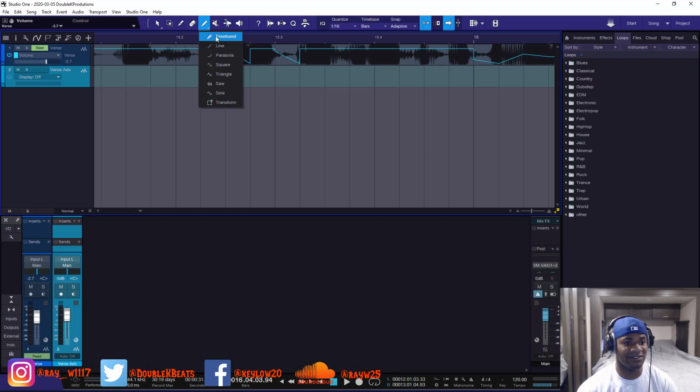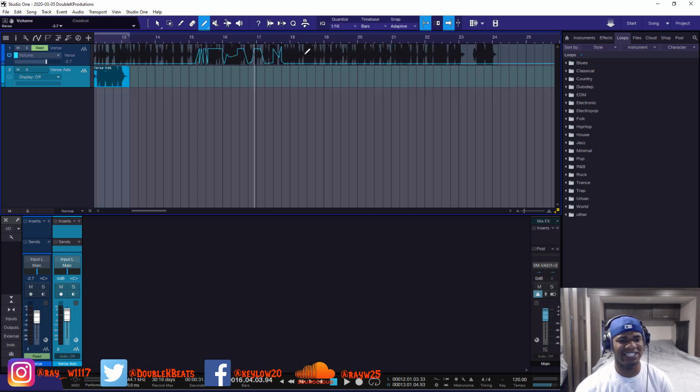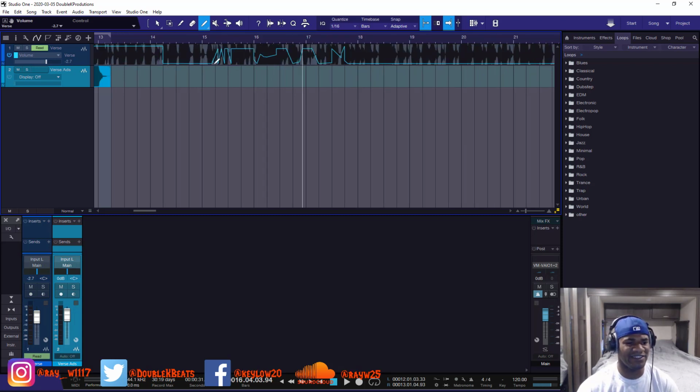This is the freehand. Freehand, just paint it on in there. Freehand is a little tricky though, because you'd have to really work it. See how you have to just work it and bring it back up. You don't really get what you're looking for with freehand, but it's there. It serves a purpose. Okay, I don't use freehand when I do my automation. I normally like to just write it in there, but there's multiple ways to do it. So paint tool helps great with automation.